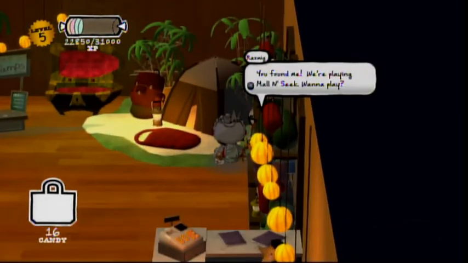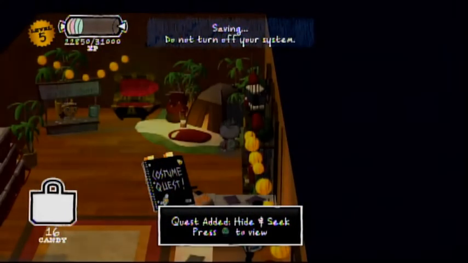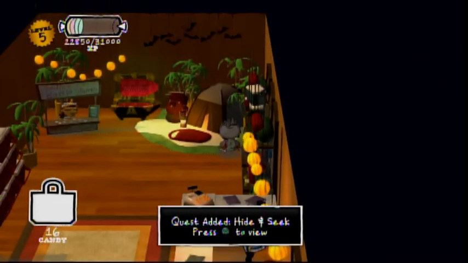Oh, you found me! We're playing Mall and Seek! Wanna play? Sure. Mall and Seek says you get a prize. And that's our new hide and seek quest, but we'll take care of that in the next part!